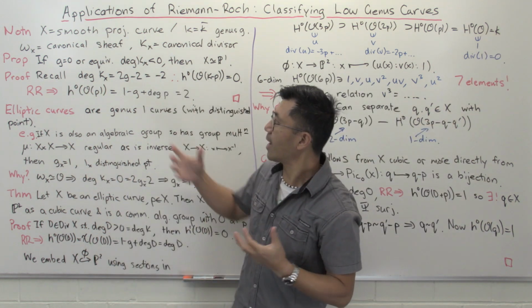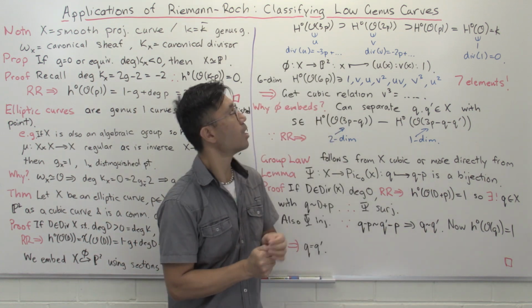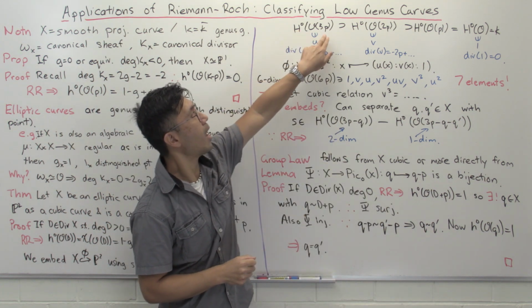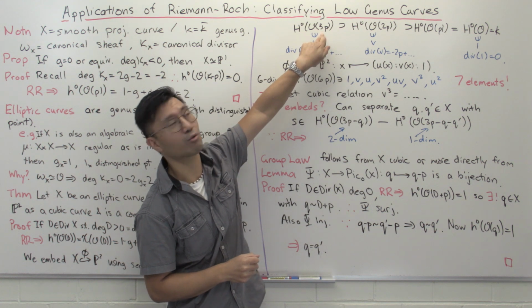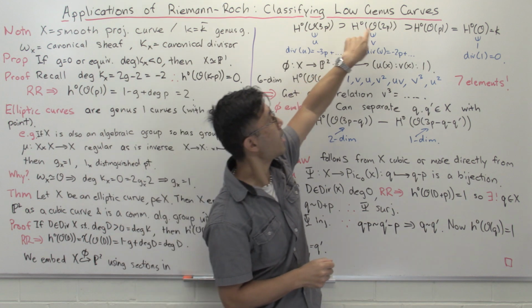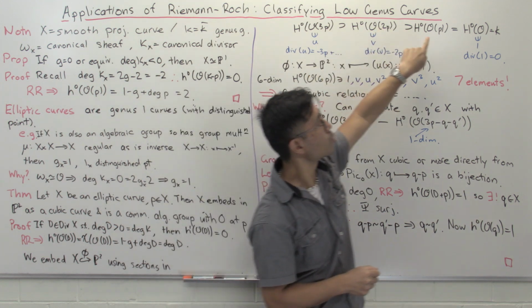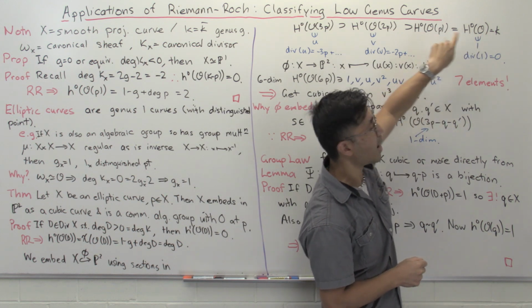Okay, so that's great, and again, the thing here is to use Riemann-Roch, so we're going to use Riemann-Roch, okay? So the divisor here, 3P, is degree 3, so the dimension of this is 3-dimensional. This here is a degree 2 divisor, so this is 2-dimensional. This is 1-dimensional, this is also 1-dimensional, so these are actually equal.